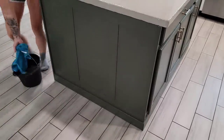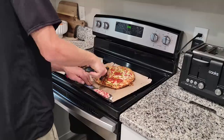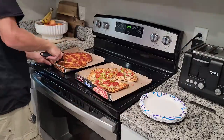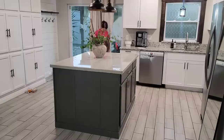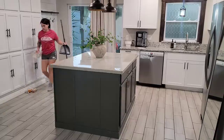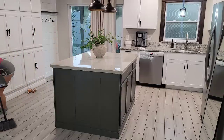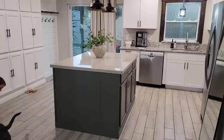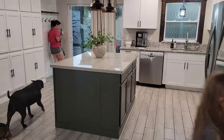But as soon as dinner was over, I was back up again and I was determined to finish the kitchen. So the last thing I needed to do was just sweep and mop. Typically I would do the entire house at this point. Even though I just cleaned the kitchen, I would go ahead and mop and sweep the rest of the house. But I am trying to focus on one space at a time recently.